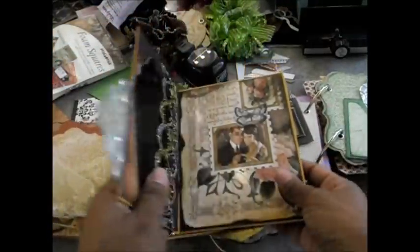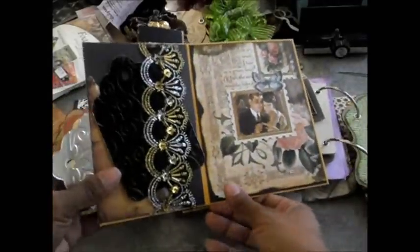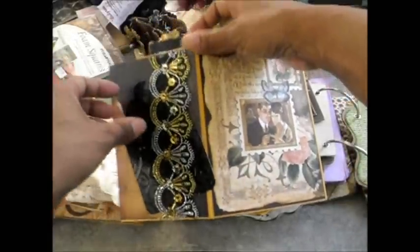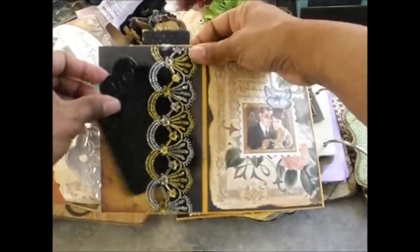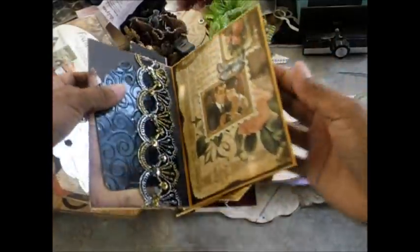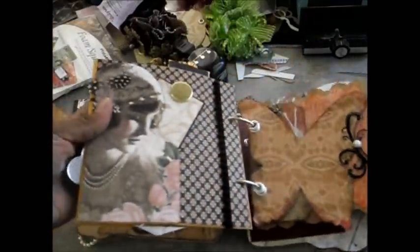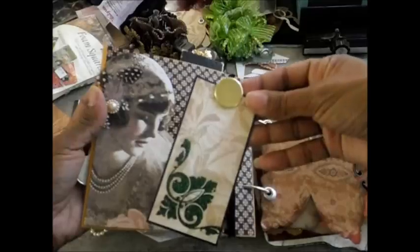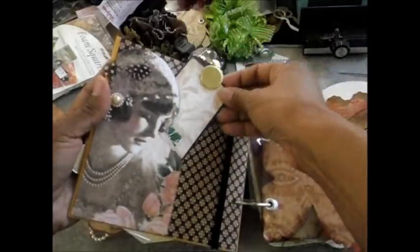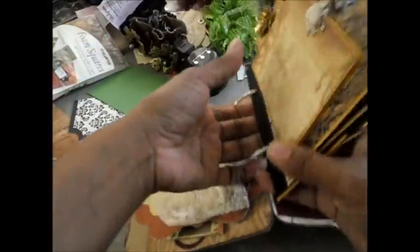And then this side opens up like this, and I added some lace here. It's got a spot — this is where you could put your picture. It's got this tag where you put it on the tag or do something else with it. It's got a spot here, and then the page actually turns over like this. It's got this lady here, but there's another tag that slides right behind her head. And you can also put another picture here or slide it up under the ribbon. This is actually one full page by itself.